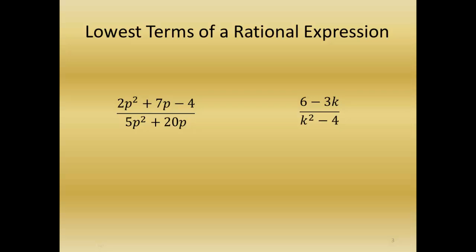To do so, I'm going to have to factor. So I'm going to have to look at what values would cause the denominator to be 0. Taking out a 5p here would leave me with 5p times p plus 4. In that case, my domain would be all real numbers but p cannot equal 0 or -4. Those are the two places in my denominator that I would have an issue with. If we were to place a 0 into the denominator for p, this would be undefined. If we were to place a -4 in for p, this would be undefined.